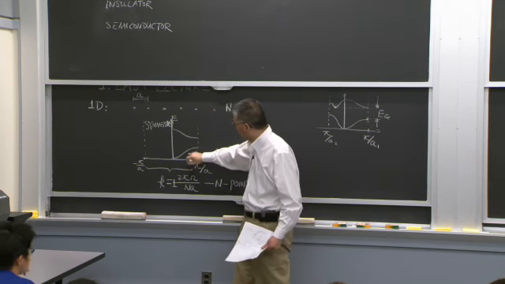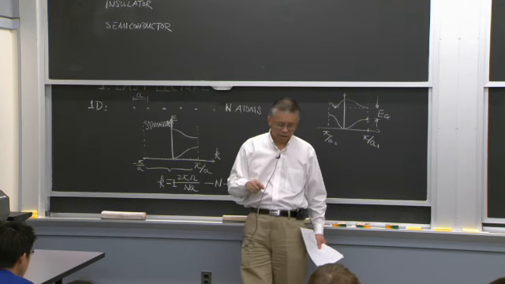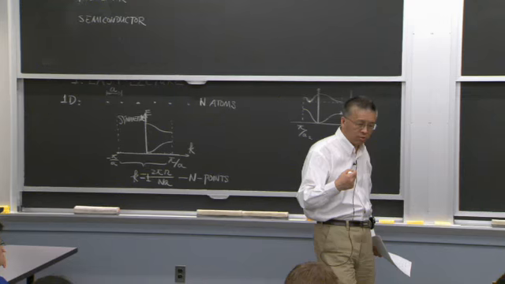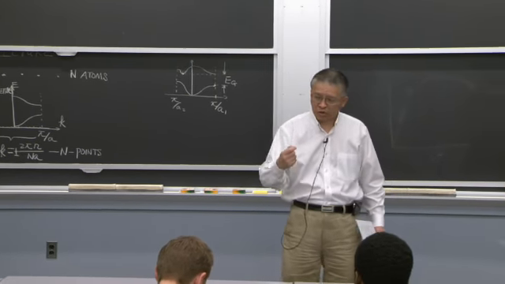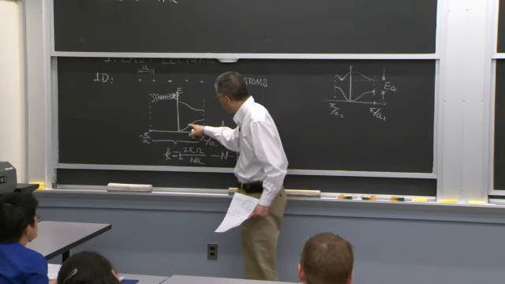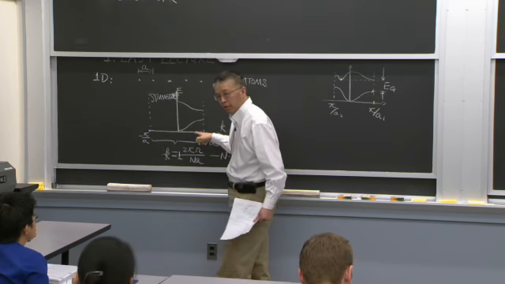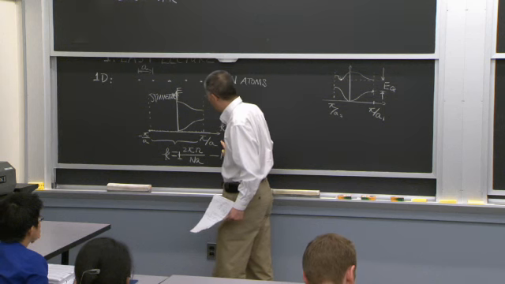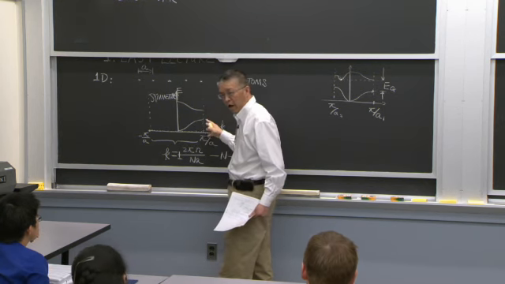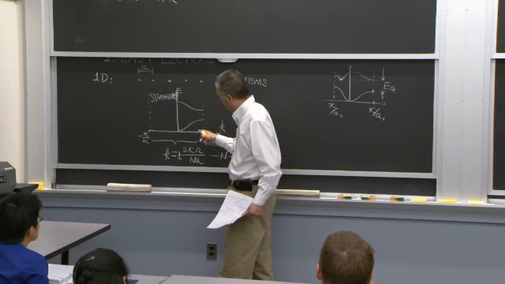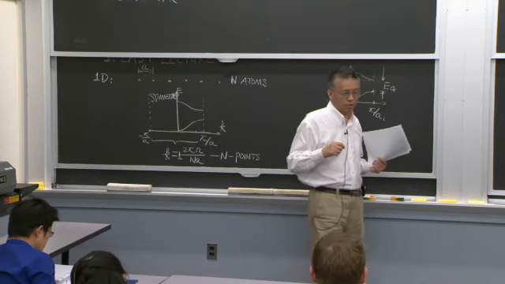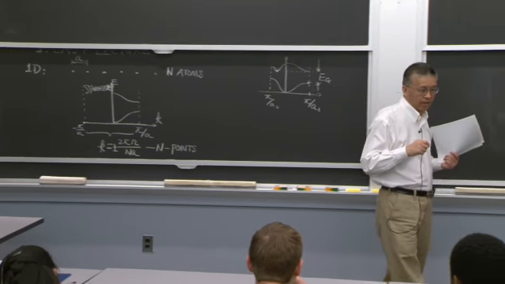And each point, of course, represents a quantum state, except I do not have the spin included. So if I have n points, in fact I have 2n, so it's symmetric, from minus pi over a to plus pi over a. So I only draw half of it. And if I count from here to here, there are really 2n quantum states.